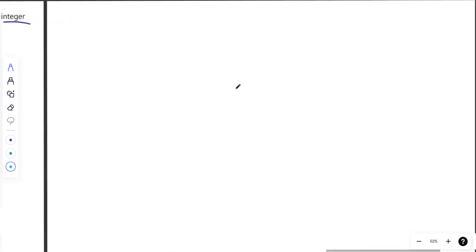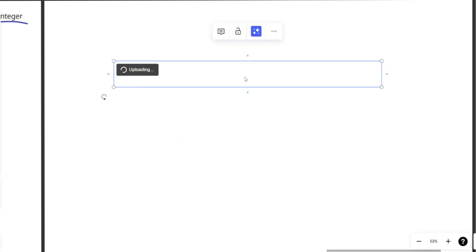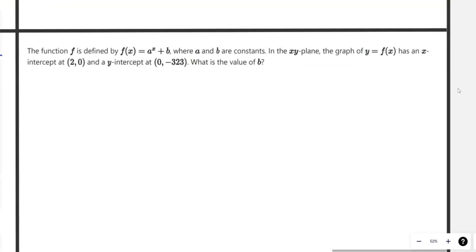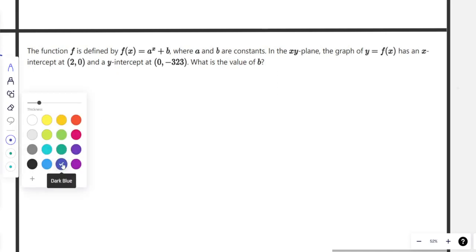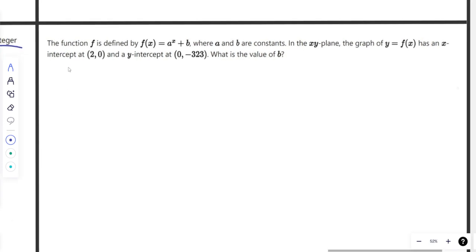Ooh, that was a tough one. Let's do one more in the nonlinear functions kind of questions. Unfortunately, this will probably have to be my last one because we're a bit short on time. But I will be back next week with even more questions for you. I think this one is a good one to end off on.